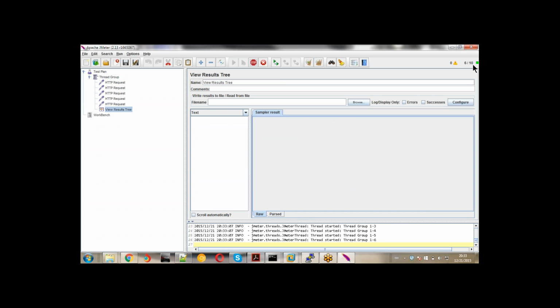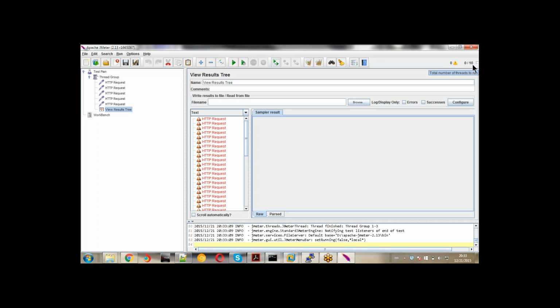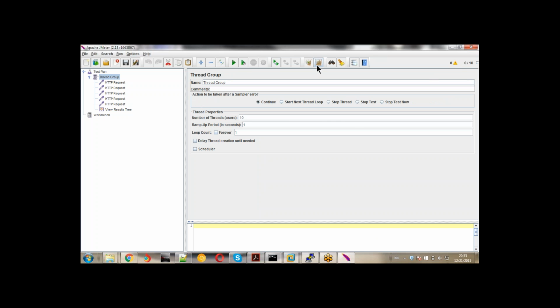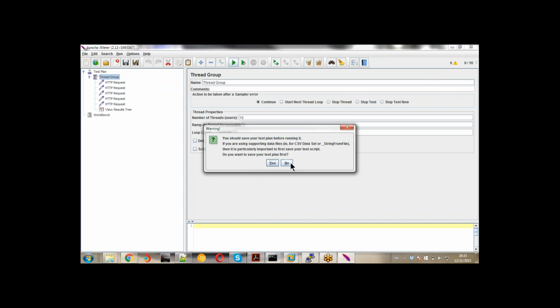See, you can see here 10. The denominator is the total number of users, and the numerator is the number of running threads at that time.